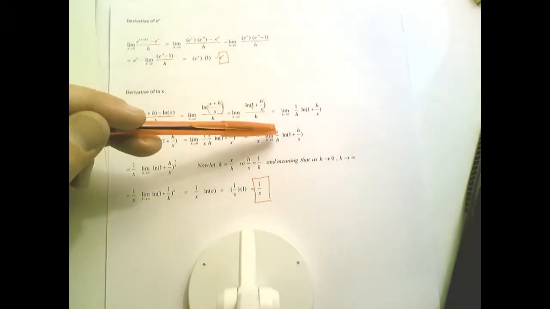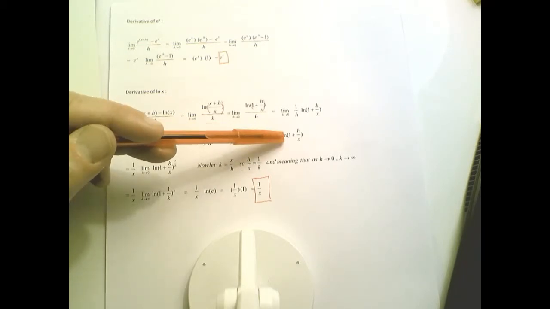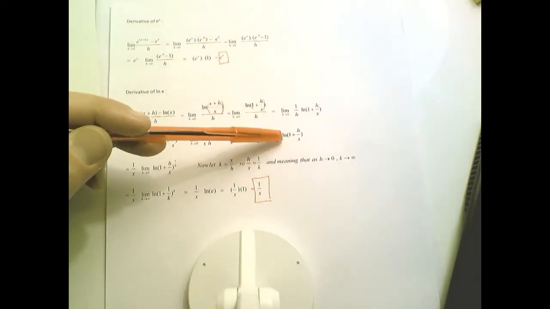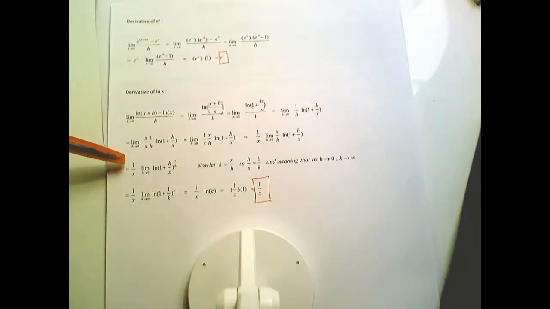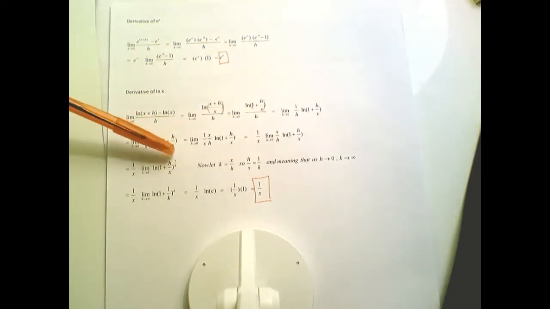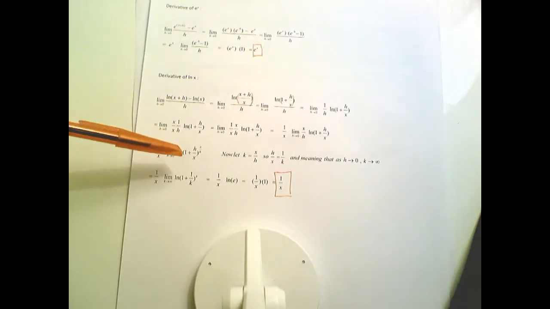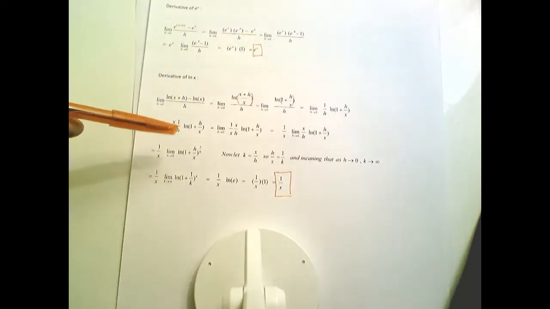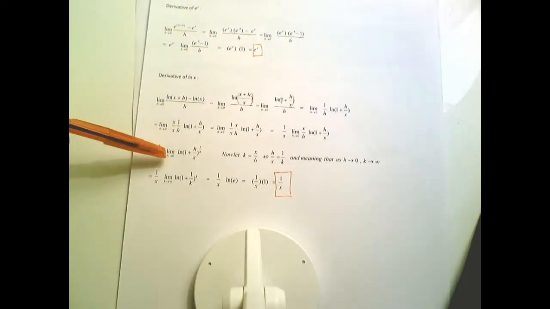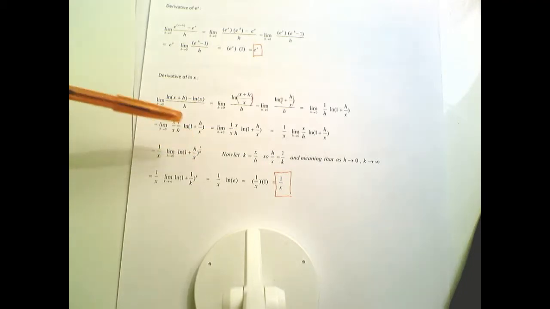We'll stare at it a little bit more. And now, remember, a coefficient in front of a natural log is the power property of logarithms. x over h times the ln of 1 plus h over x becomes the ln of 1 plus h over x raised to the x over h power. Sorry that my type has gotten a little bit small here, but go ahead and look at this on your hard copy notes and you'll see that. So I'm now reduced to 1 over x times the limit as h approaches 0 of ln of 1 plus h over x to the x over h power.